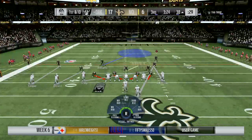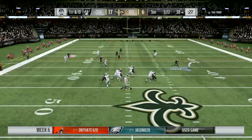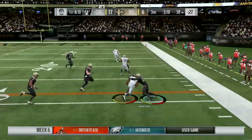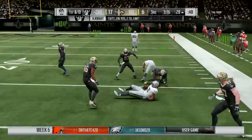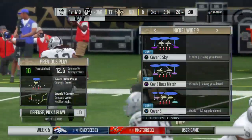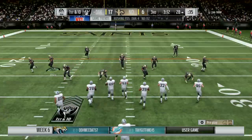All right, now, lucky 56. Lucky 56. On 1st and 10, Knight. And Bryant's got it over the middle. And he's going to get this inside the 30. 10 yards there to start the drive, and just enough by about the length of the football for a first down. Good throw, good catch, but I really like the route.